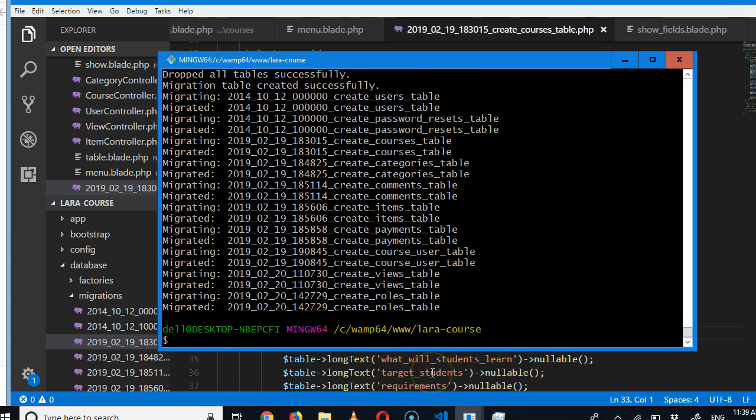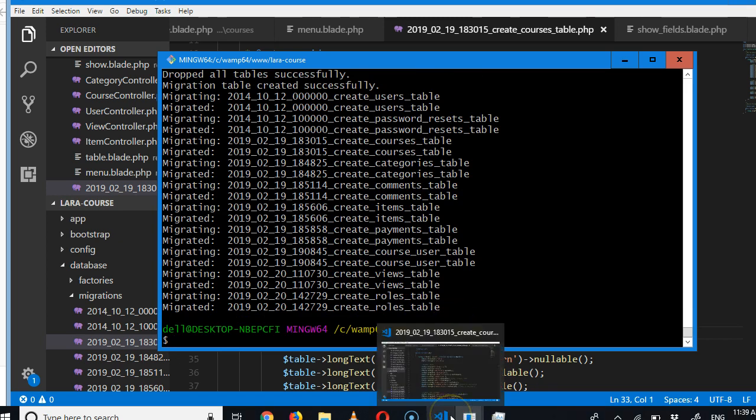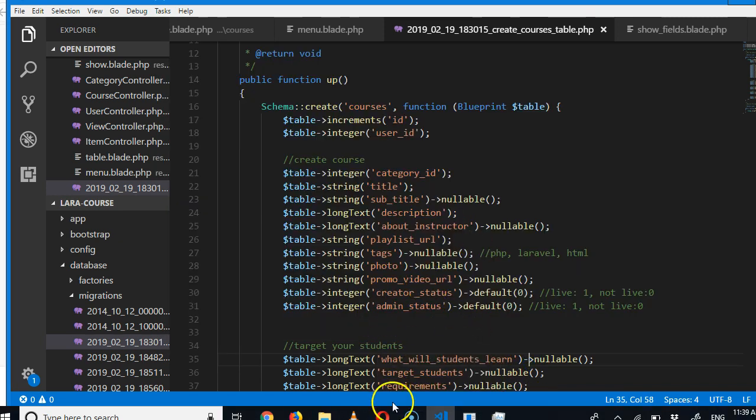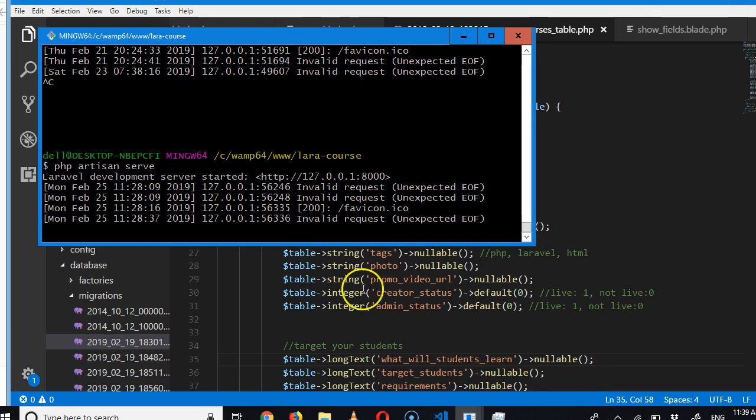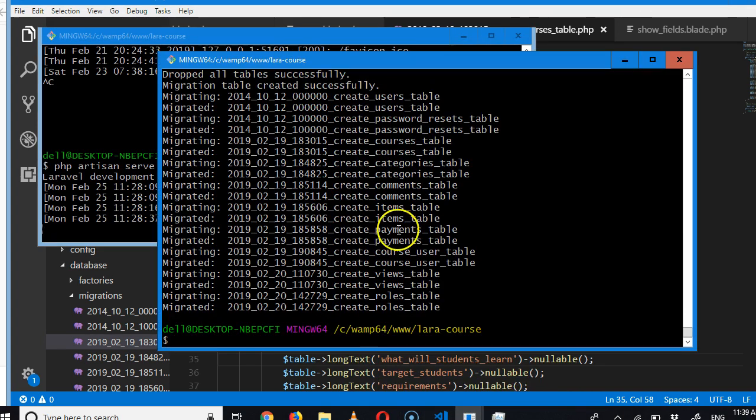Now we have to go and use our Laravel generator to reconstruct the HTML for this. So we use this place. I think here, we just press up arrow. And instead of users, we're going to do categories. Is it categories? Courses. Courses. Instead of user, we're going to do course.